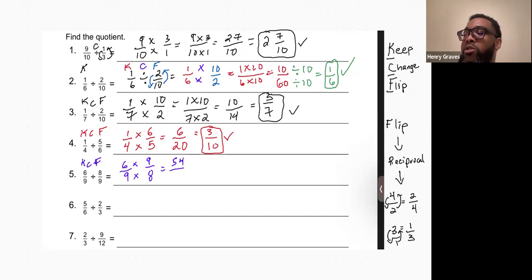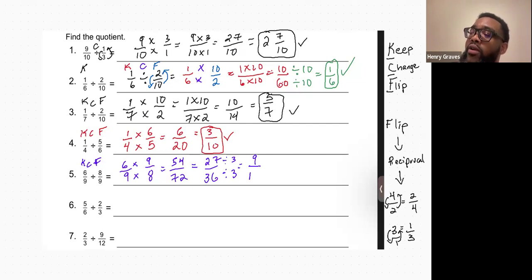If I divide these both by 2, half of 54 is 27, and half of 72 is 36. I can simplify again by 3, can't I? Yeah, I'll divide these both by 3. So then I'll get 9 over 12. I can simplify it again by 3 as well. I'm going to have 3 over 4.